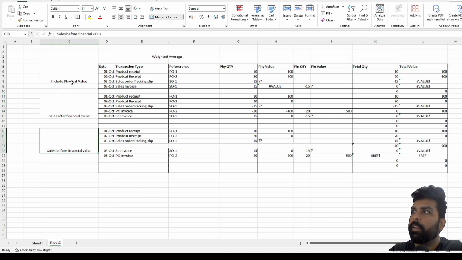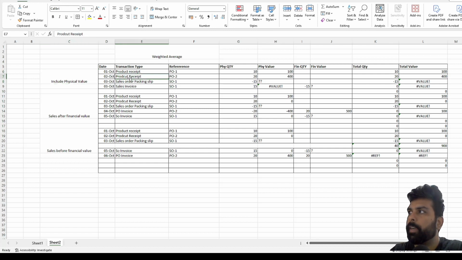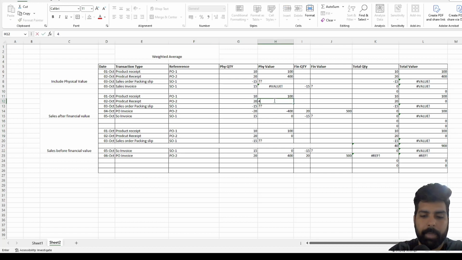I'm going to talk about 3 different scenarios here. One, what if you have the include physical value checkbox disabled on the item model group, how is it going to impact? Then, what if there is a sales after the financial inventory update. For example, in this case, when I received this product through purchase order 2, I had a value of, let me update here, 400, right?